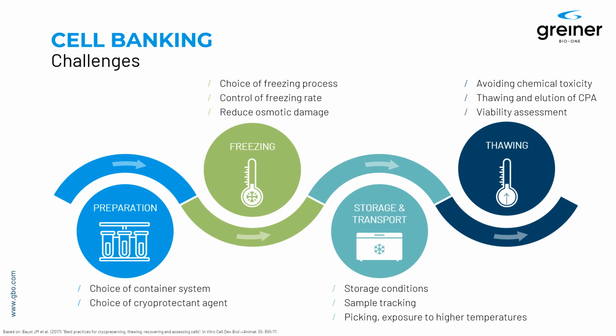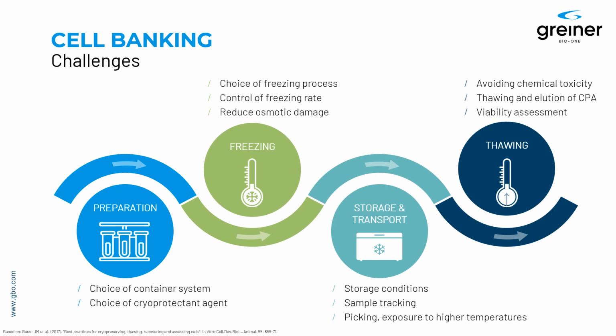The different stages of the workflow are associated with different challenges, and also important decisions have to be made. During the preparation of your samples, you want to make sure you choose an appropriate container system and also a good cryoprotectant agent. During freezing, you have to make sure that you work with an optimum freezing protocol, that you control freezing rates, and that you reduce osmotic damage which may occur during this step.